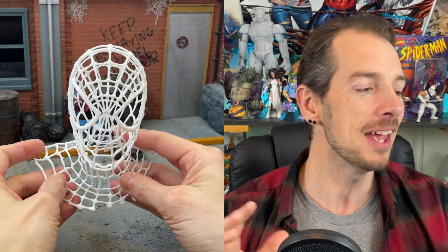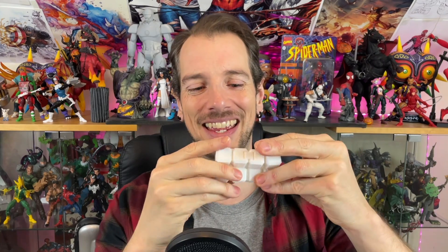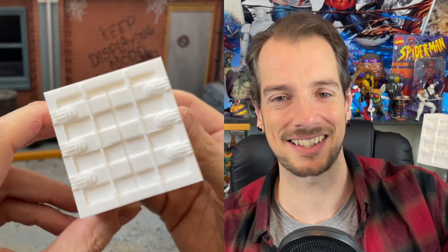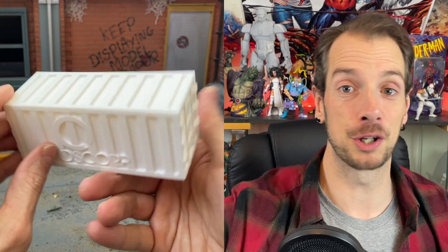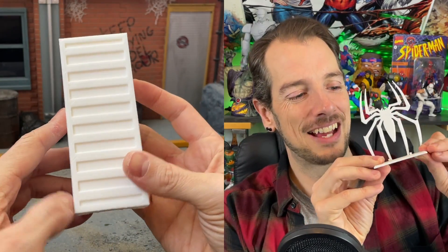I've also got this really neat infinity cube - I freaking love this, it'll entertain me for hours. Keeping it Marvel, we've got a smaller scale Oscorp crate, which is cool - more suited to small action figures, though you could make a massive 1/12th scale one if you wanted, it just takes a lot of resin and time. And then there's a spider-style figure stand as well - really cool, really good fun.